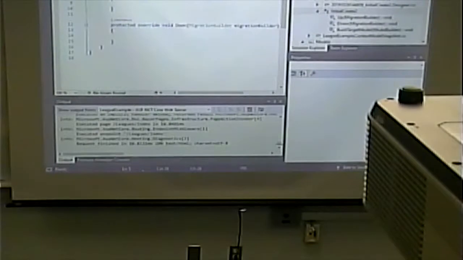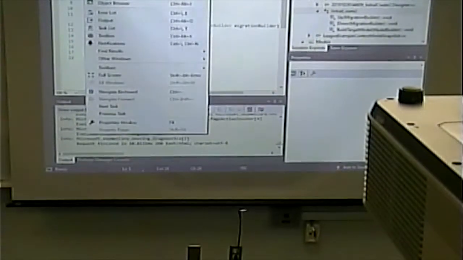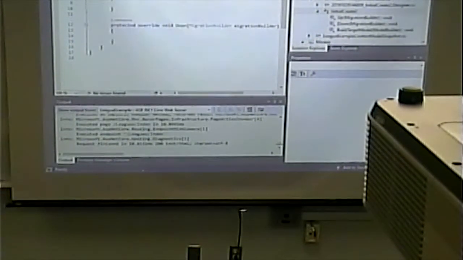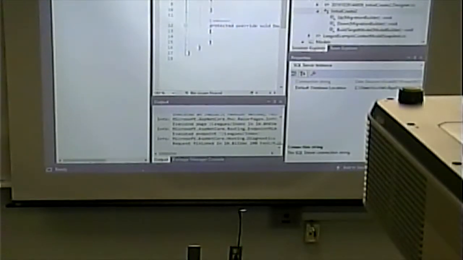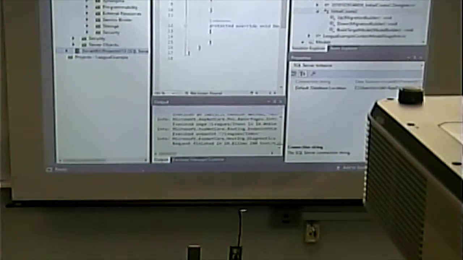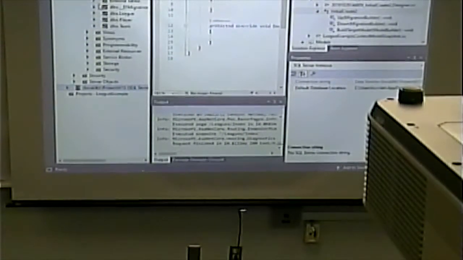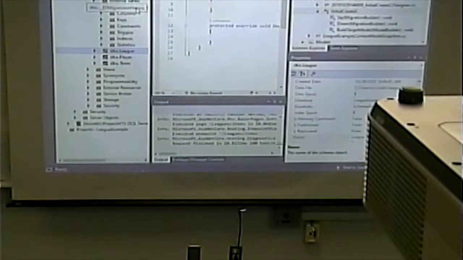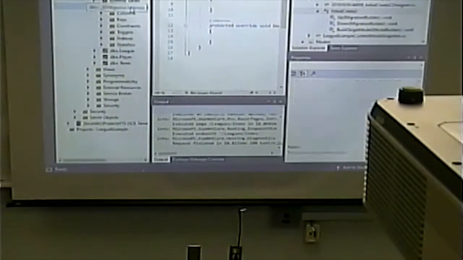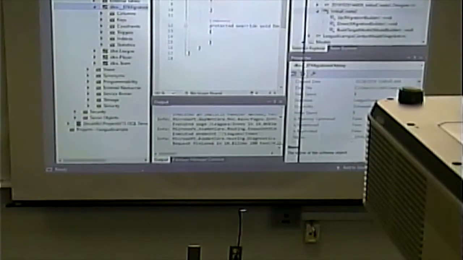Now let's go and look at the database. We're going to go here, SQL Server Object Explorer. We can look in our database. And we can see the tables that correspond to it. There's a table for our migration. That might be interesting to look at.